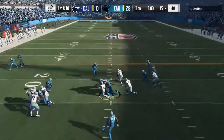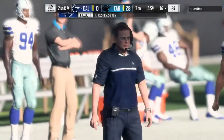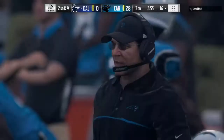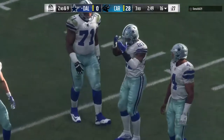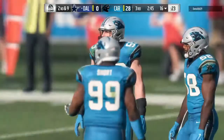They'll start the drive with Elliott. And not much there at all. He's up only to about the 16-yard line. Just a yard on the pickup there, and it'll bring up a 2nd and 9. Yeah, that wasn't a big run, just a short one there. But guess what? Sometimes you treat it like boxing. You throw that jab out there, and you throw it again, you throw it again, then you come with a big punch later. Maybe they're just trying to set them up.